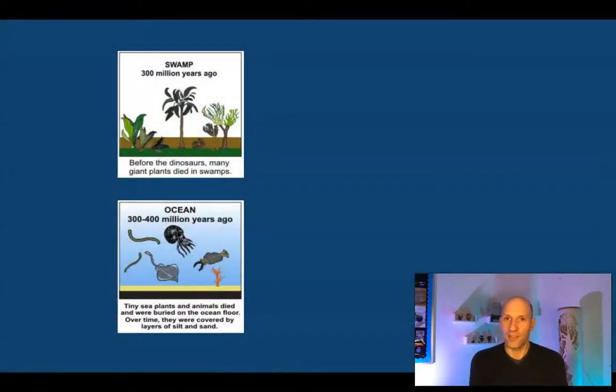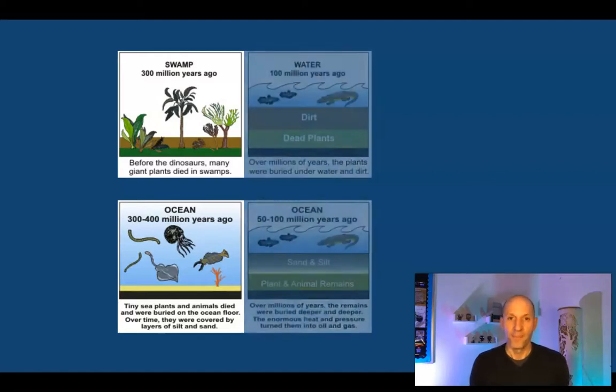because there were living things way before humans. In fact, if you go back to the time before dinosaurs, and we're talking 300 to 400 million years ago, there were vast areas of swamps and oceans. Now, those swamps were huge areas of plants. And those plants lived and died. And the same thing happened in the ocean. There was abundant ocean life, and those things lived and died.